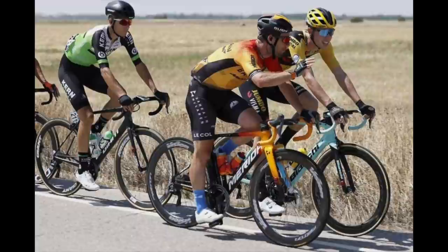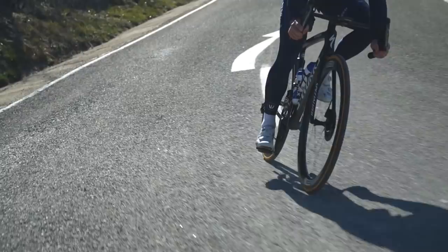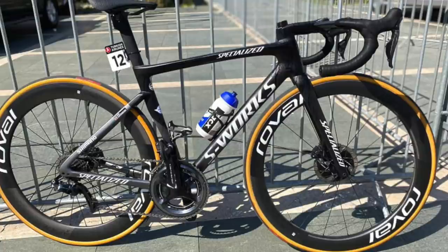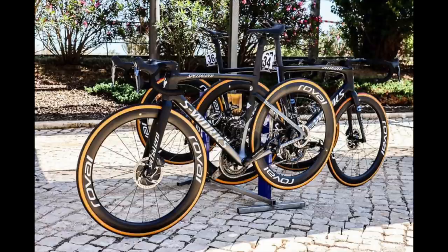And so that all brings us neatly to 2021, and it's a return for Mark Cavendish to his old Quick-Step team, reunited with Specialized bicycles. With the Venge now dropped from the Specialized range, his bike of choice is the latest Tarmac SL7 — a bike that inherits most of the aero design of the Venge into a frame that's much lighter, and available only with disc brakes.